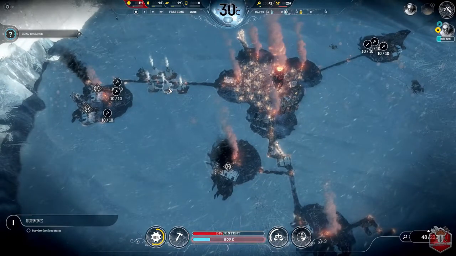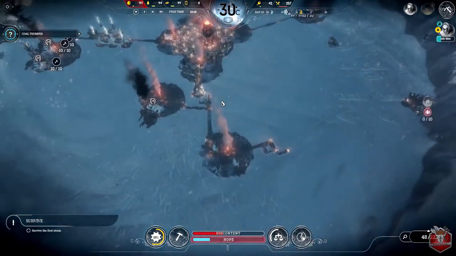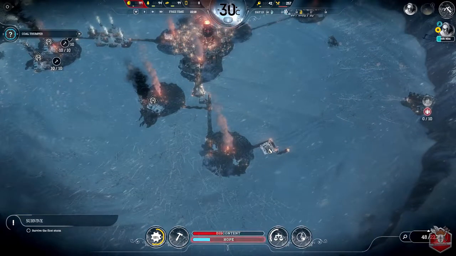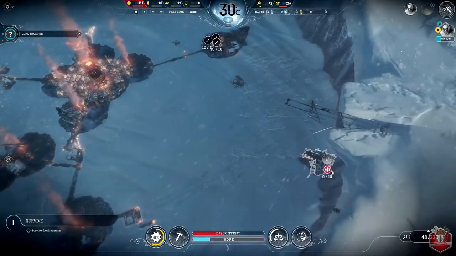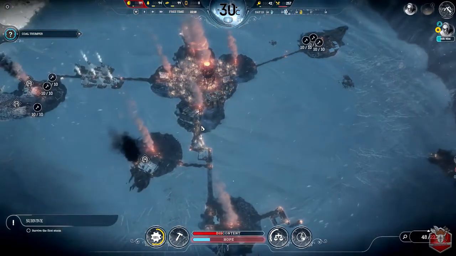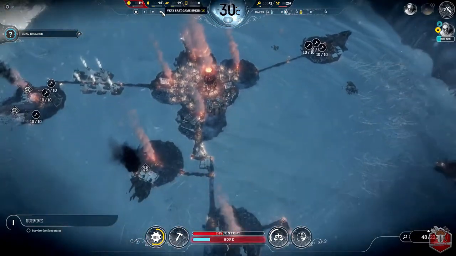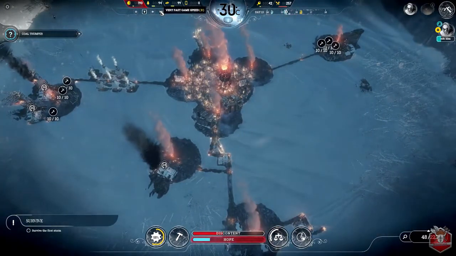We do not have enough people to run all of this equipment, but we're gonna try our best to see how we can make this work. All right, so what was this? Oh, that's a cemetery, that's fine. This also still needs people to work at it as well. We have 2 workers and 11 engineers, so I'm not sure how we're going to make that work, but we'll see. Alright, so let's start the time.